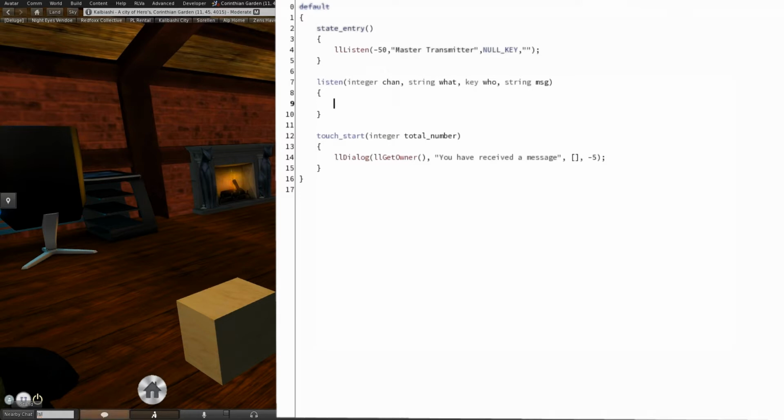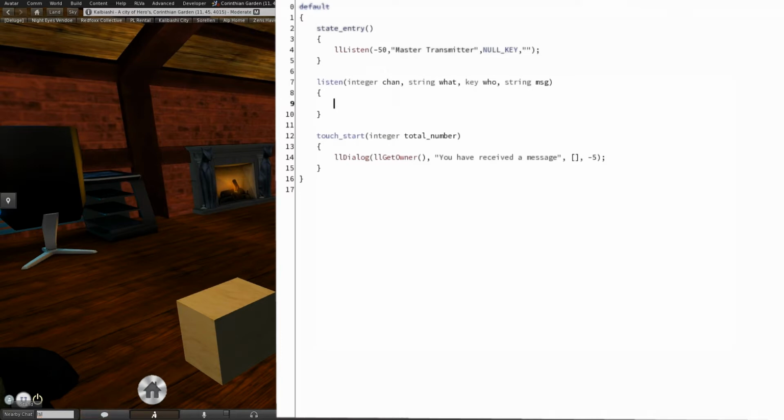Now, the first thing if this is going to be a system that takes a transmission from the master transmitter and can distribute it to anybody working a given event, which is the most practical non-roleplay purpose for it. And in RP, it's more about having extra attention drawn to something. So, in that case, there's not really any other filter we can do that is practical at this point.